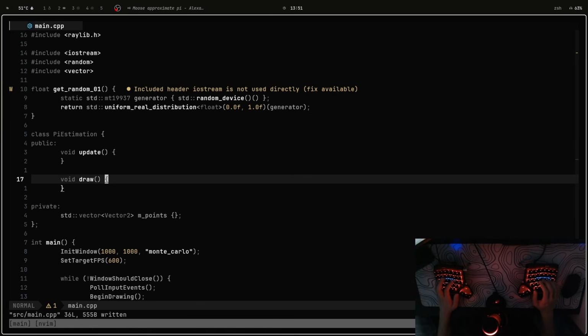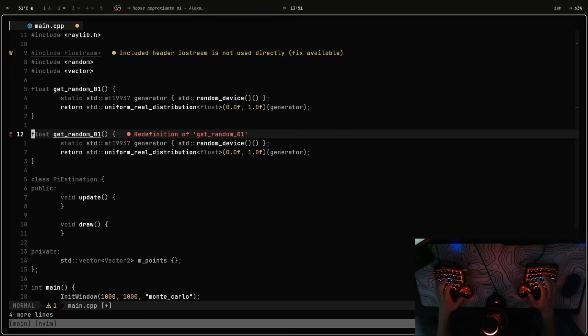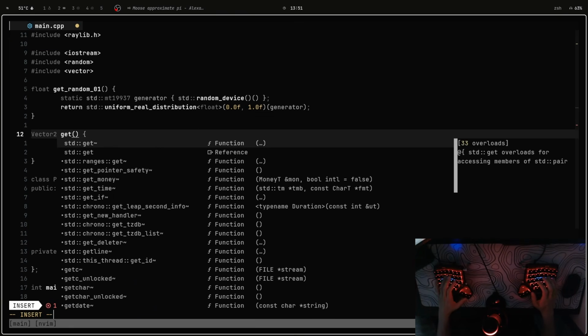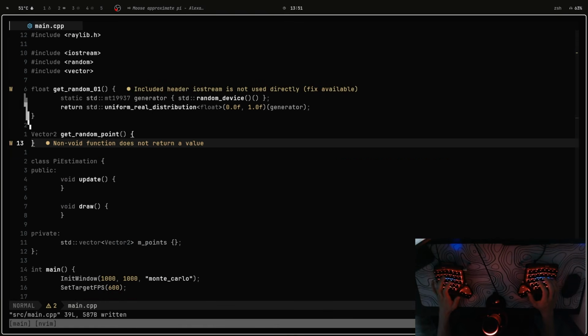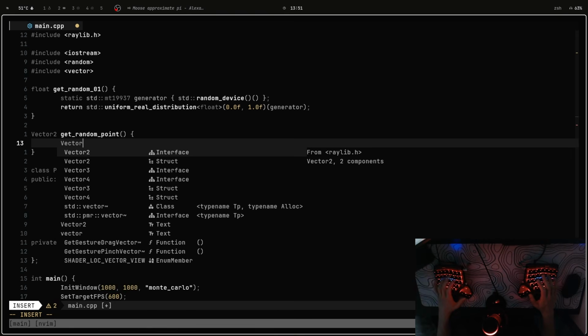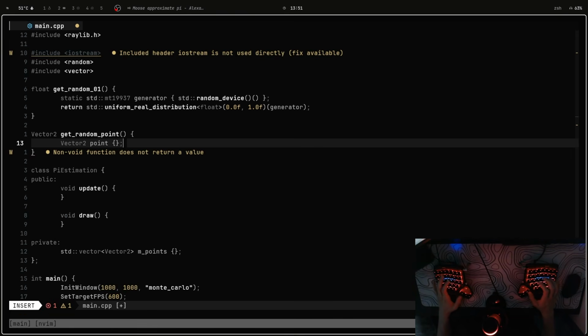Okay, so now that we've got that, let's also add a new method called getRandomPoint. And let's make that a point from -1 to 1. So that's our point, like so.